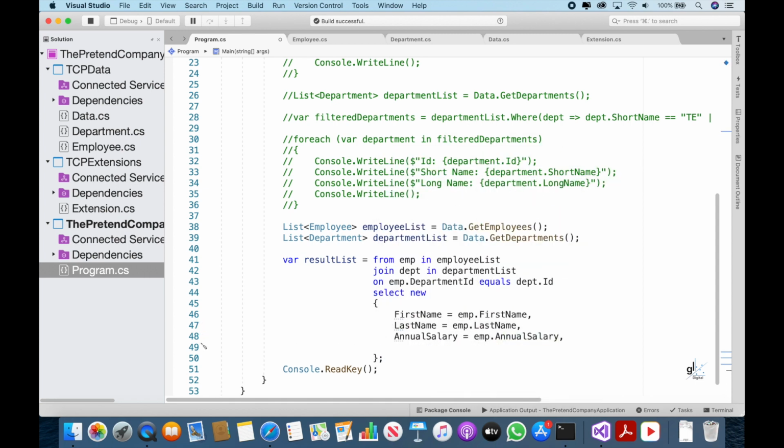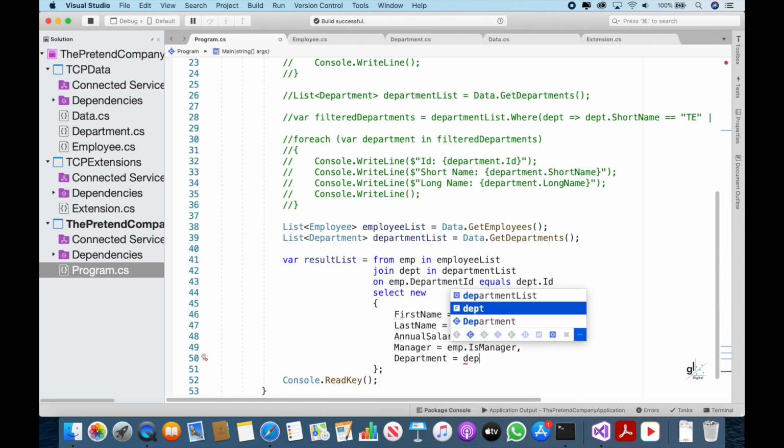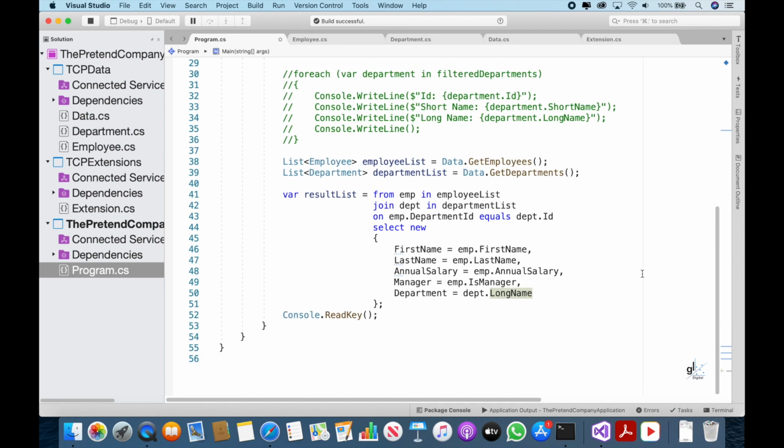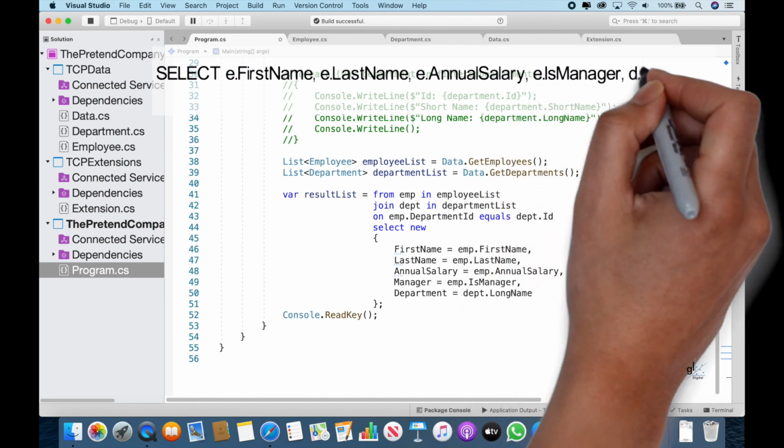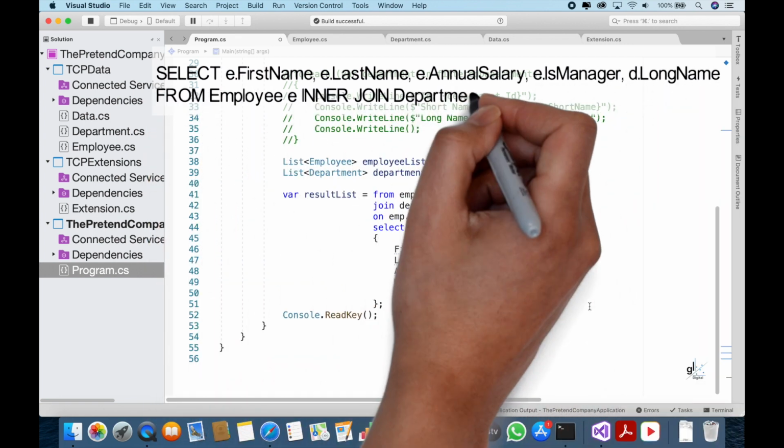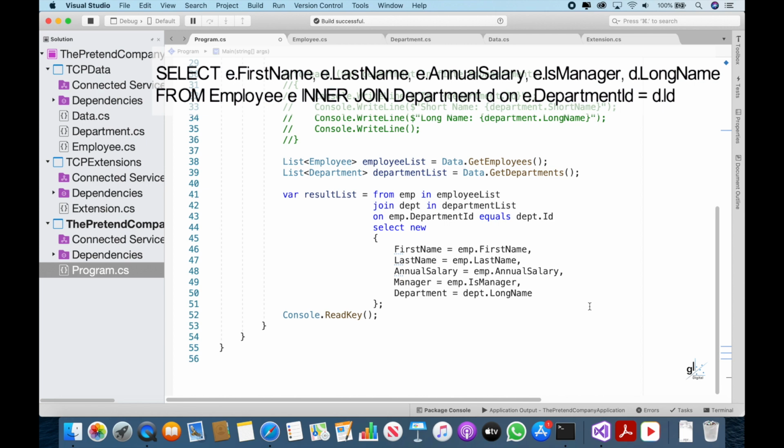So say we were to write the equivalent query using Transact SQL against a SQL Server database that contained an employee table with the same data schema as our employee type, and a department table that contains the same schema as our department type. The Transact SQL query syntax would look something like this. We are using an inner join to join data in an employee table with data in a department table. We are able to make the join because the employee table contains the department ID, which can be joined in our query to the ID of the department table.